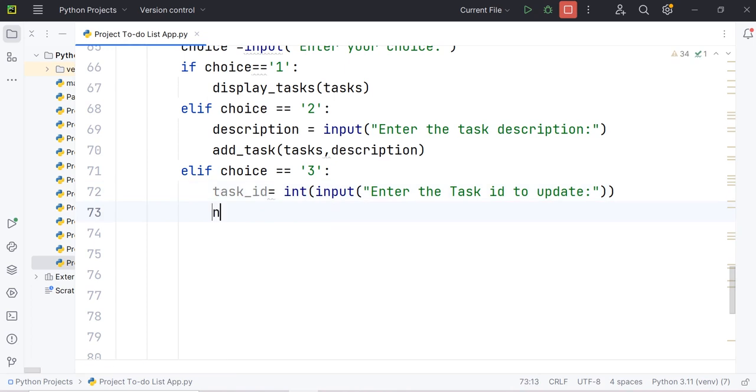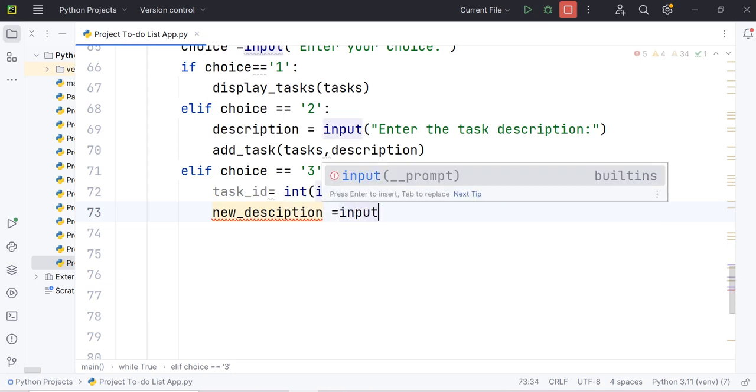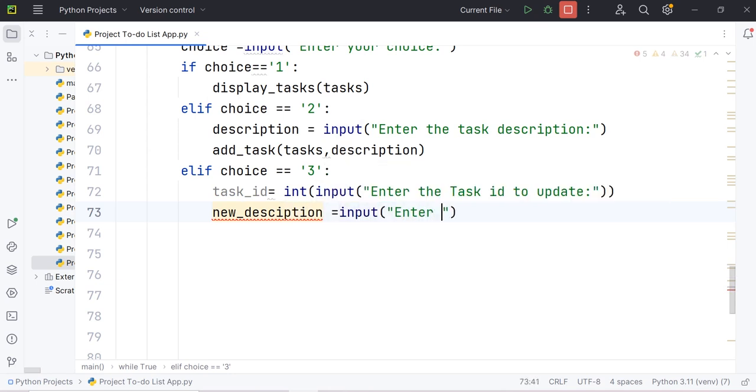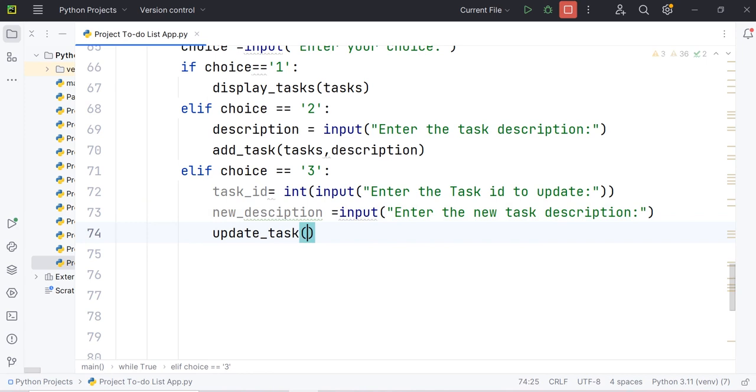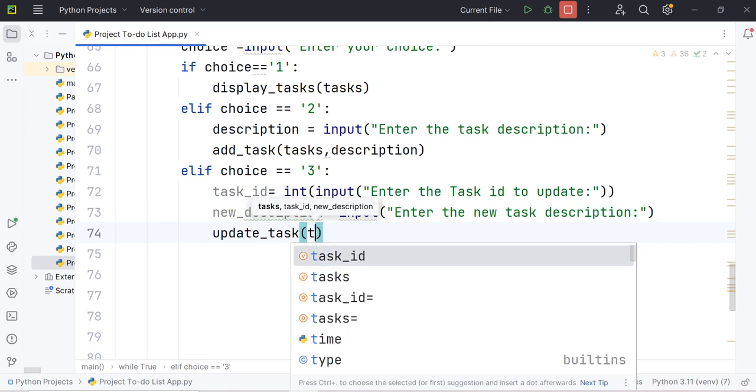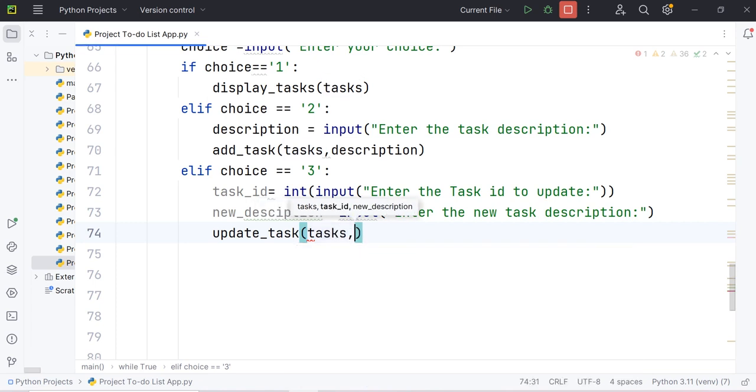And then here we can have a new description that equals input, enter the new task description, and then I can call the update_task function that should take tasks, comma, task_id, and then new_description.